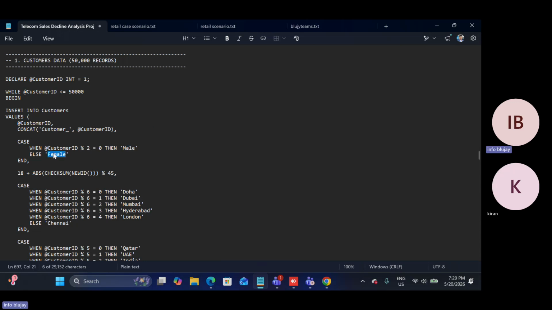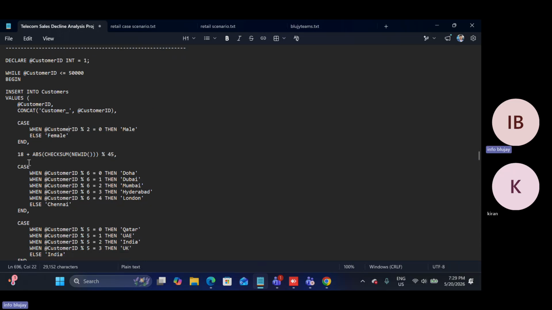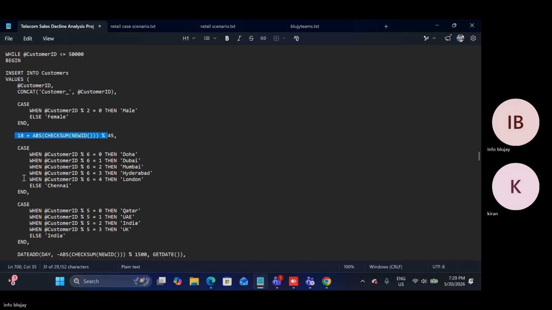So every row will have either male or female, because when you do modulus mathematically, 1 divided by 2 is not 0, then female. 2 divided by 2, next time the loop continues. 2 divided by 2, yes, it gives 0, then male, otherwise female record. Then here I'm adding the next column, maybe age, and here I'm adding the city.